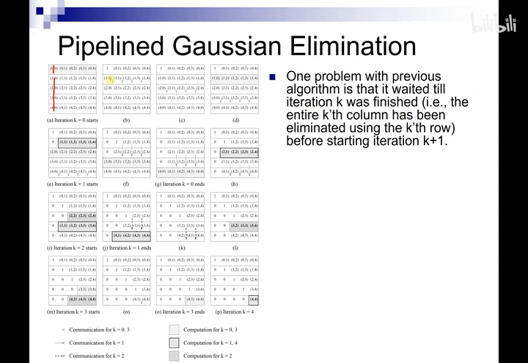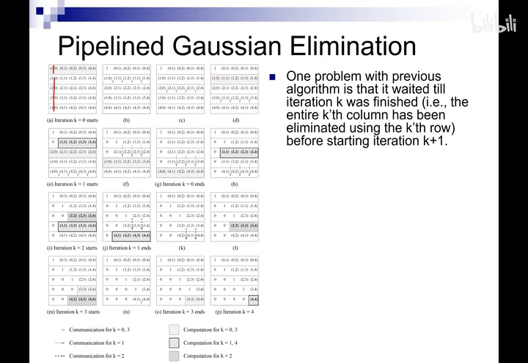And then now the second process is going to receive these values from the first process. And as soon as it receives them, it's going to send them off to the next process. So it's going to do another send over here. And at the same time, once this process has received these values, it can try to start doing that elimination, to eliminate this value over here. So this process is going to receive some values, send them, and then try to eliminate. In particular, it's going to eliminate this value first of all.